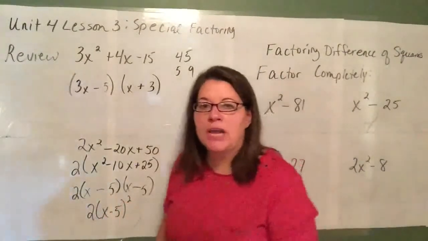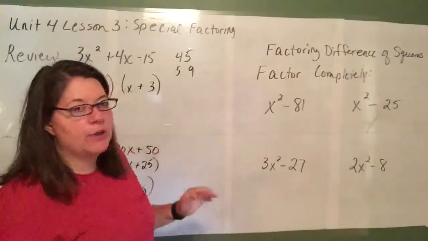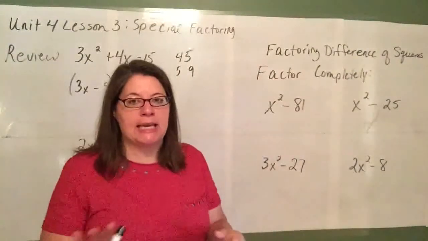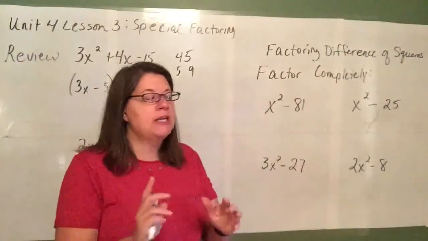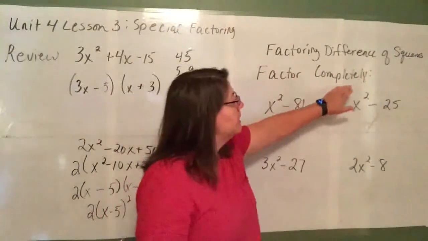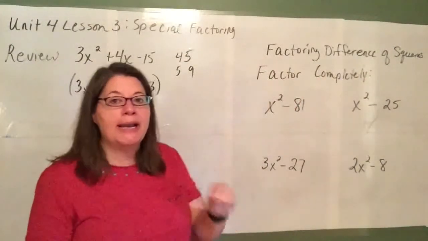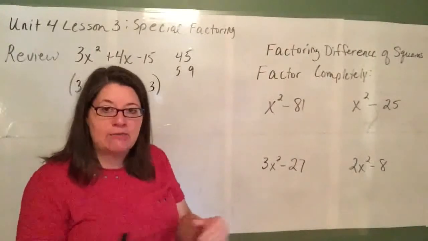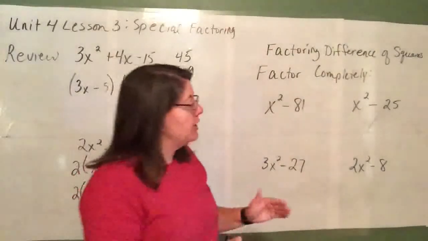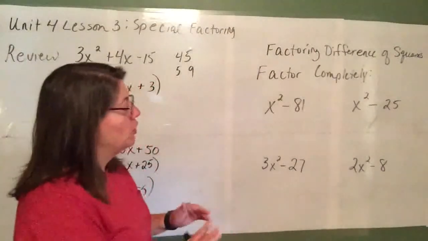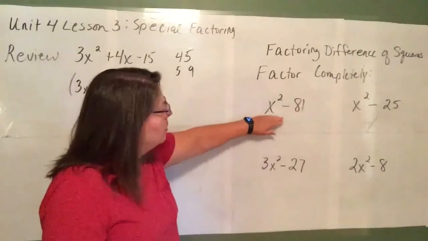The first special case factoring that we're going to talk about is factoring difference of squares. And when they ask you to factor anything, the directions are just going to say factor completely. And what you need to understand about that word completely is when you factor it once, you might not be finished. You might have to keep factoring to get it factored completely. You're going to factor until you can't factor any longer. You can't get it down any smaller than you already have it. And if we're going to factor completely, look at what we've got here.